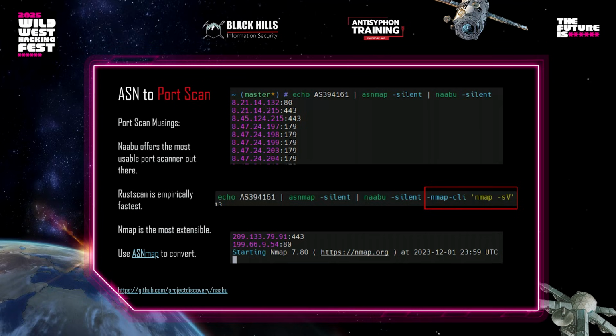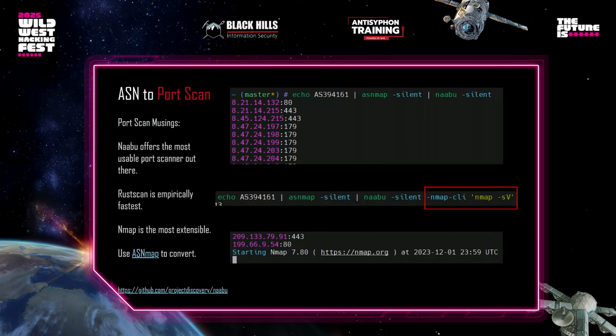masscan/rustscan are the 2 fastest port scanners out there. And they are very fast. The problem is that rustscan is just a wrapper around masscan, so I'm going to call them the same thing. They're very fast, but they often miss replies because they're shooting off like a machine gun in a row and not waiting for replies, whereas these 2 do. And so you will miss some ports if you use something that's too fast like masscan or rustscan.